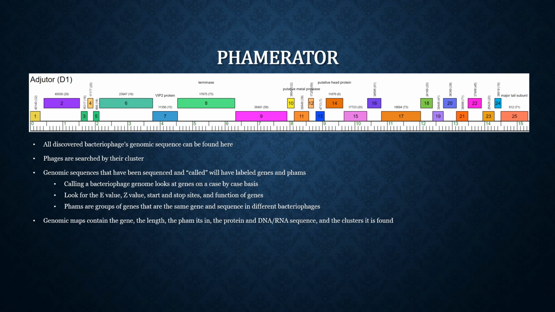Basing those start and stop sites off of genes that are similar to this terminase. So you would be looking for other genes that are similar to that, and then you're looking for the function of the gene. Based on the sequence of this terminase here, you would get an E value. The lowest E value you can find is the better, which just means that you have a lower chance of that sequence being caused by chance.